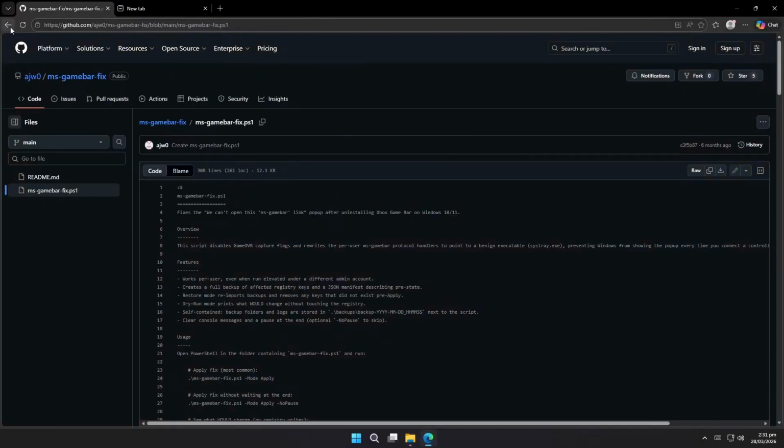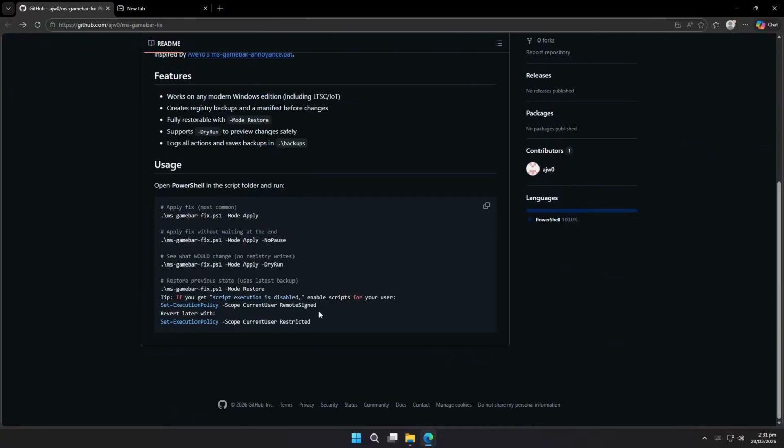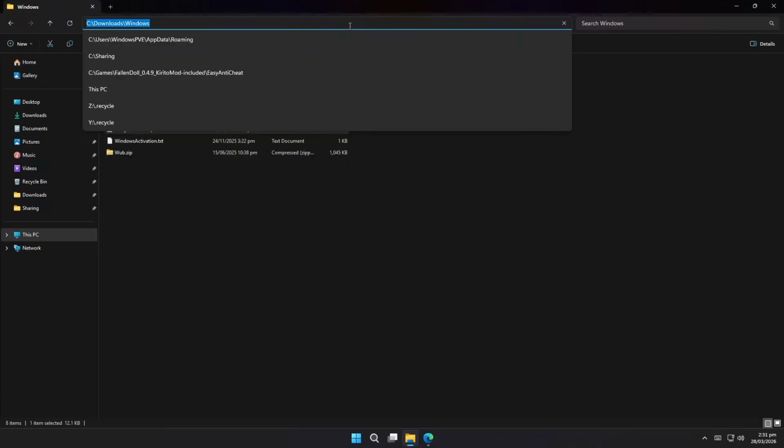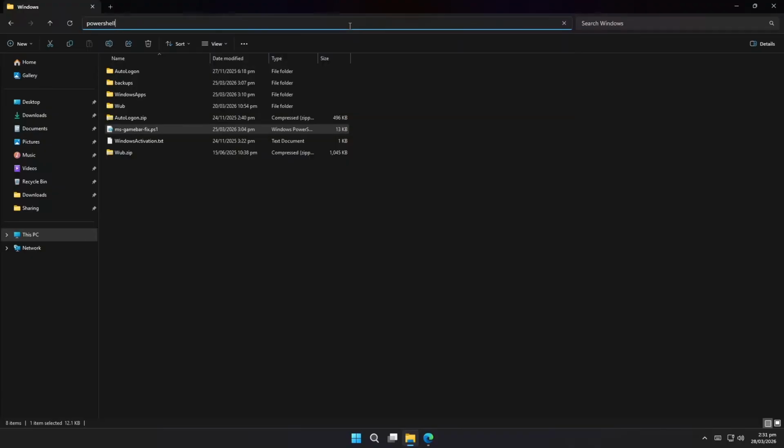Now, we're going to run the script. If you get an error, you might have to run this particular command and then later on disable it. And I'll show you how to do that in a second. But basically, you go here, wherever your script is, whatever folder it's in, and you can type in the address bar, PowerShell. You can also use terminal if you have terminal on your Windows 11.